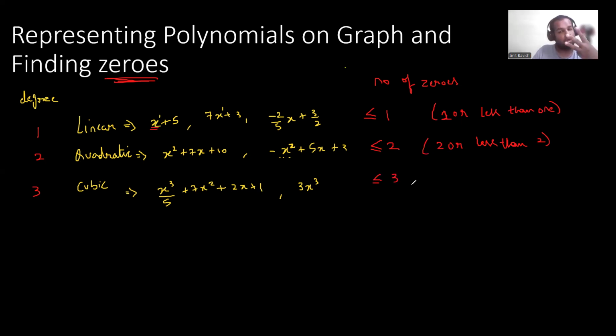If it's a cubic polynomial, then again, the number of zeros it could have is a maximum of 3. It could have three zeros, or two zeros, or one zero, or it could have no zeros also. So all we know is that the maximum it can have is three zeros, or it could have two zeros or one zero, or sometimes no zeros also. Possibly that's on very, very rare occasions. But that's how we understand a cubic polynomial. It's very rare to have no zeros. That's not probable. But for your understanding, starting with the basics, it's thus.